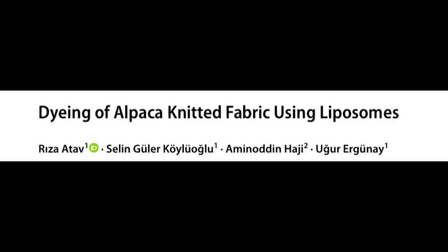That's fantastic. Okay, so let's try and boil down the core findings reported in this study then. Well, I'd say the main takeaway is that these liposomes can effectively function as a leveling agent during the dyeing of alpaca. They help achieve that uniform color by slowing down the initial dye rush. Right, the primary goal. But, critically, they seem to offer an additional benefit. They actually promoted higher final dye uptake compared to the traditional methods tested in the study. Which results in a richer, darker color. Exactly, and all this without negatively impacting the crucial fastness properties. Wash, rubbing, light fastness were all good.